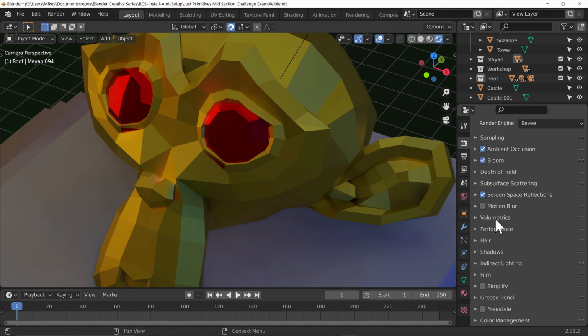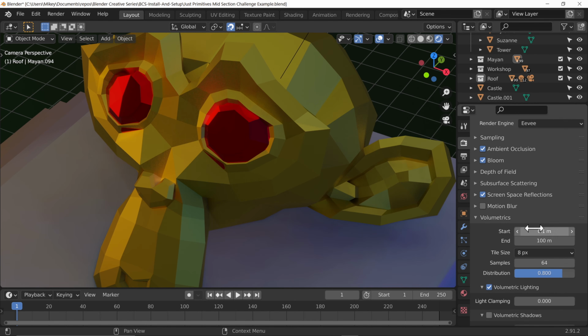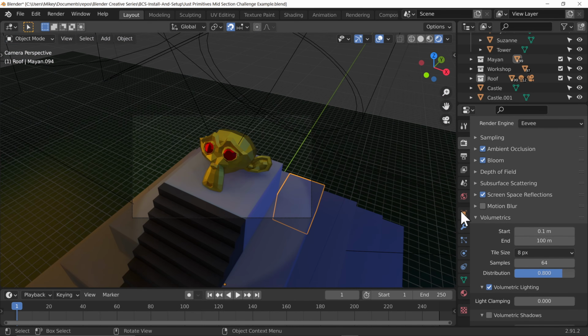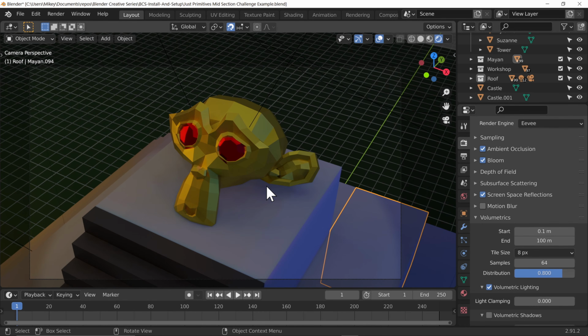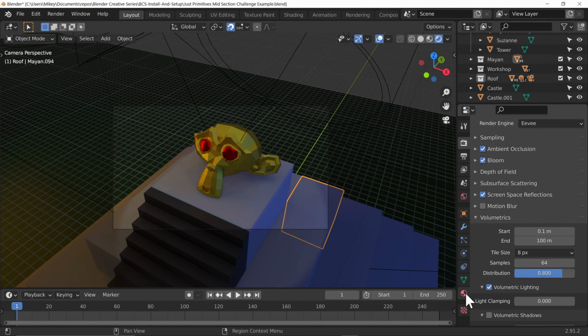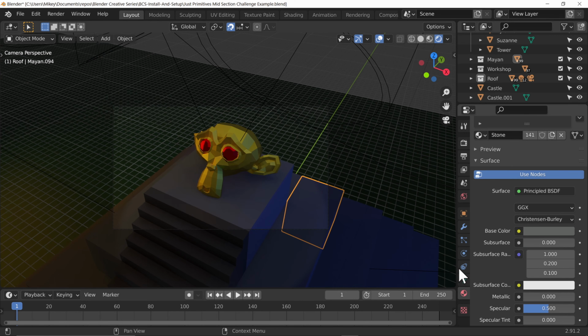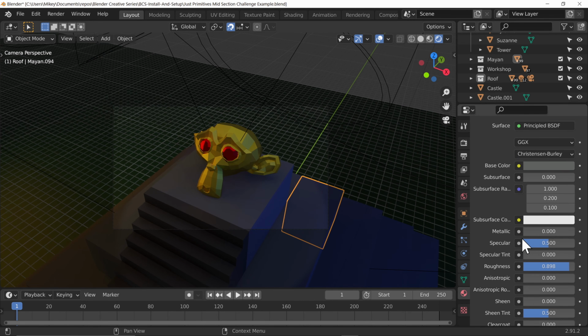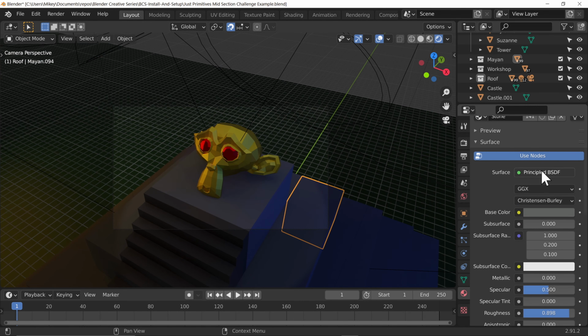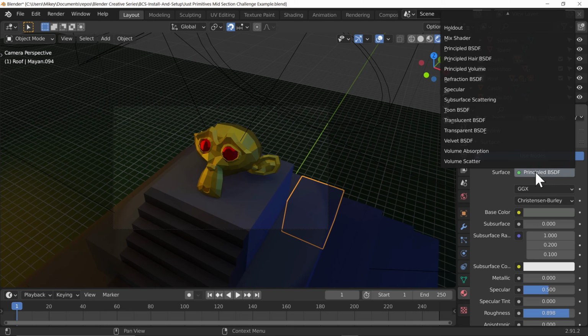Volumetrics are an interesting one. This is where we can control the settings of volumetrics, but again, we don't have any volumetrics in our scene at the moment, so we can't really see the effect that goes on there. I will demonstrate really quickly how we can do that. If we go to our material properties, in this case, we're not going to use subsurface anymore. We'll turn that off. In fact, we're not going to use any surface properties anymore. So I'm going to click where it says surface with this green dot, and we'll play with this lots and lots later on.